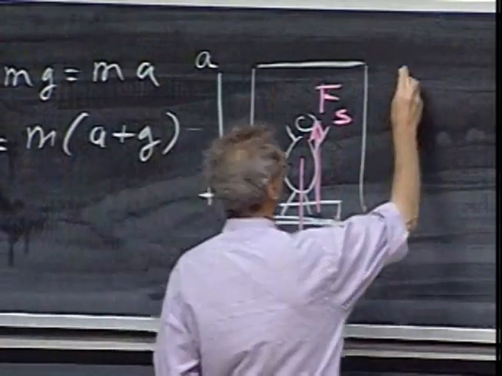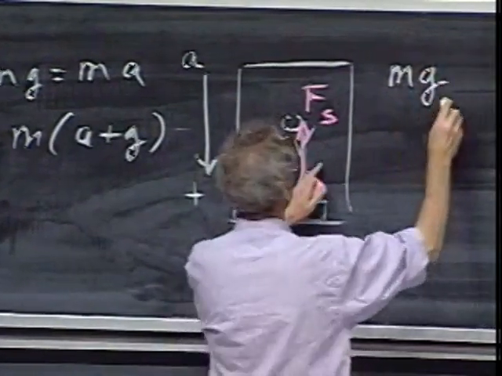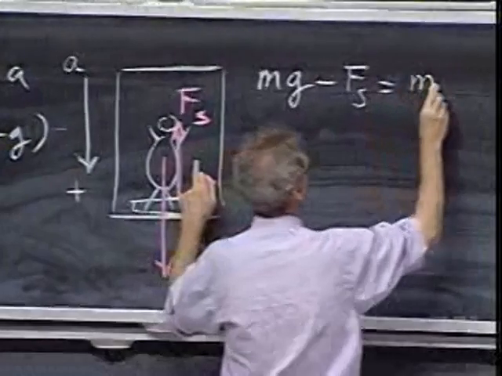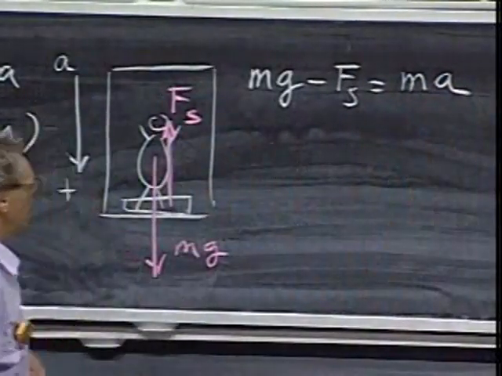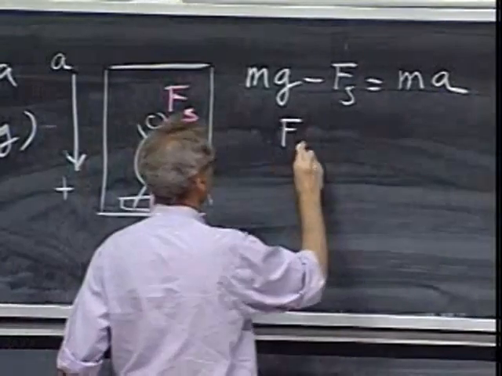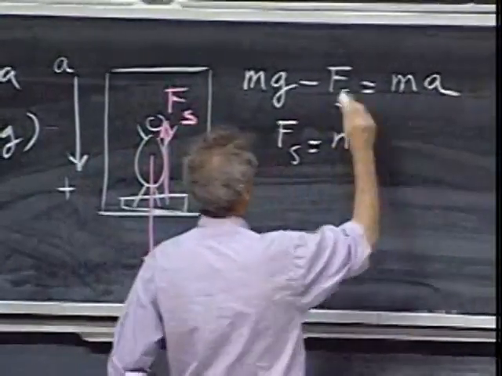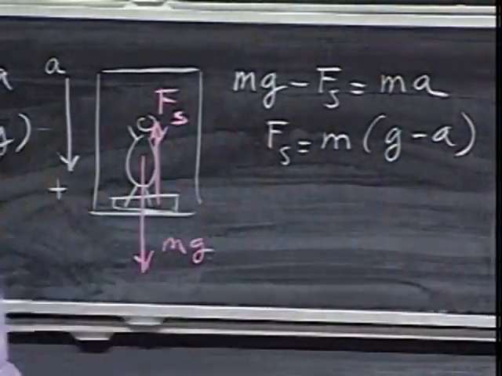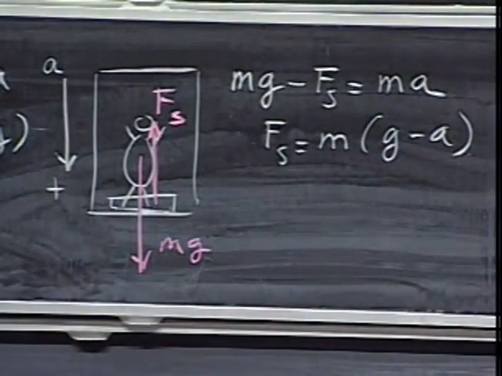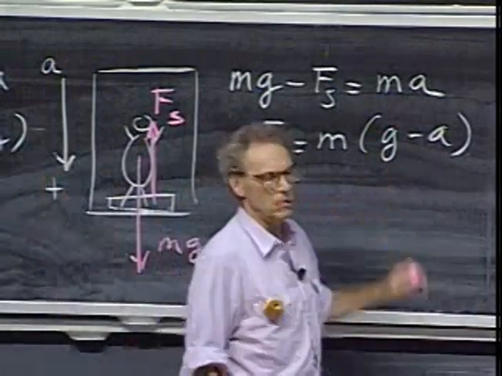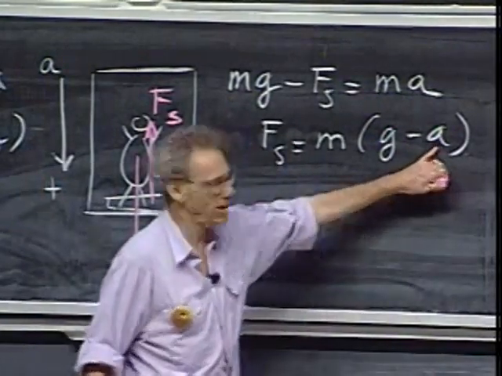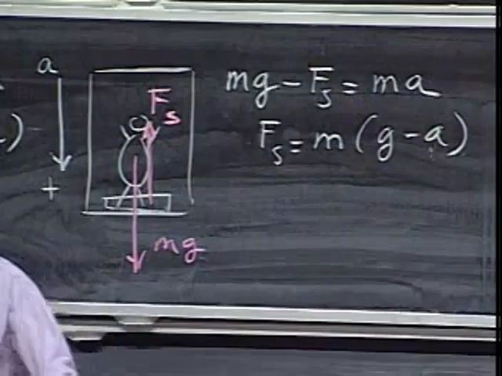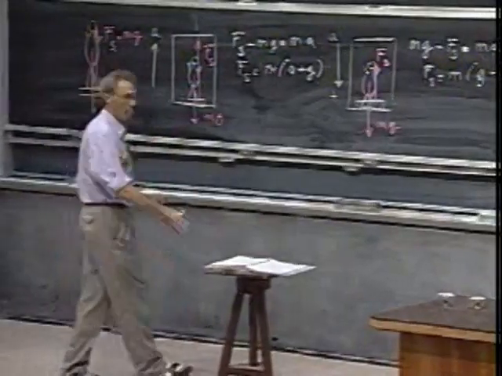So if now we write down Newton's second law, then we get mg minus F of s must be m times a. This holds for acceleration down, and so I get F of s equals m times (g minus a). This is one way of doing it, and you put in positive values for a. If a is 5 meters per second squared, you get 10 minus 5 is 5. Your weight is half. You've lost weight. Being accelerated down, you've lost weight.